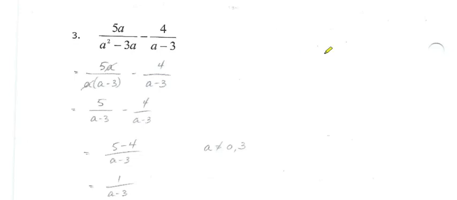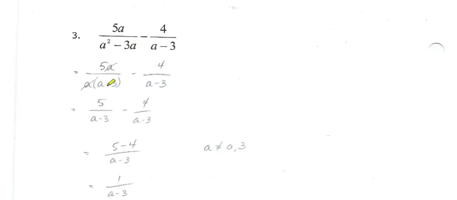Okay, next question. So we're still simplifying with restrictions. All right, so the first thing that you're going to have to do here is find a common denominator. And the added complexity of this question is that you need to factor. Okay, here's the thing. I got 5a on the top and a squared minus 3 on the bottom. I've got a's in all my terms, so I know I can cancel.